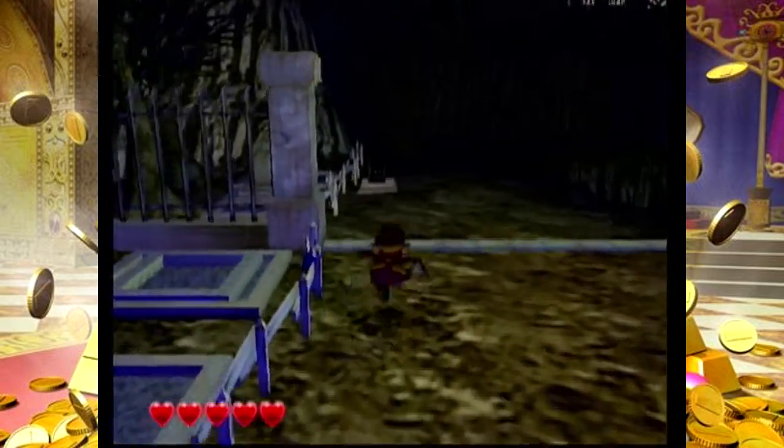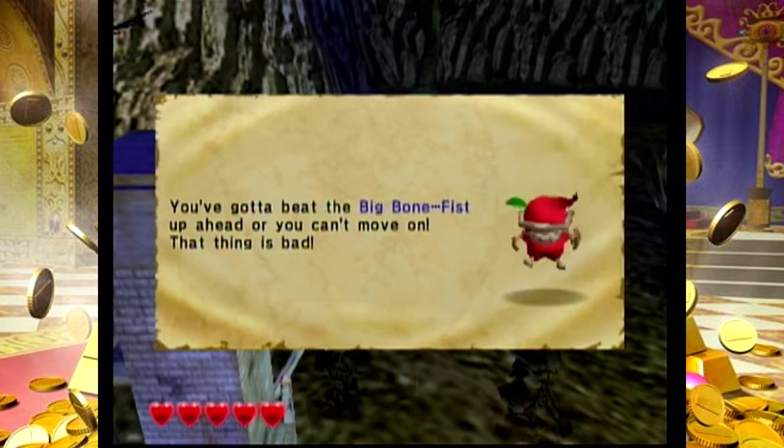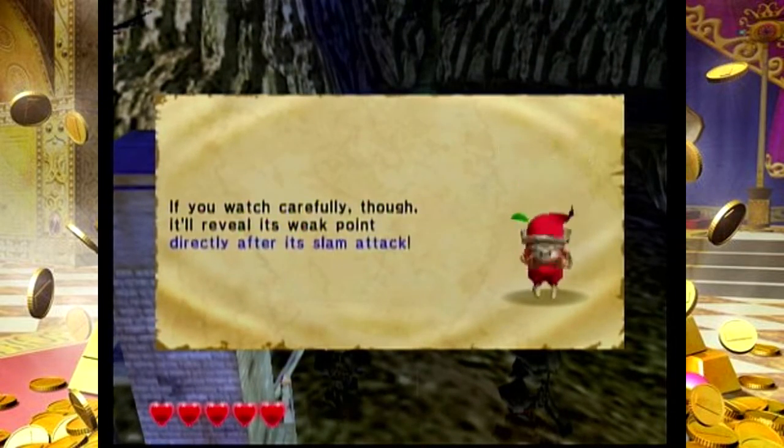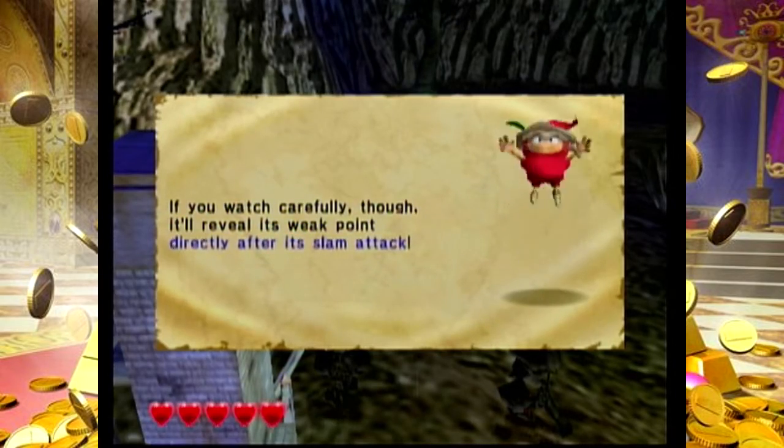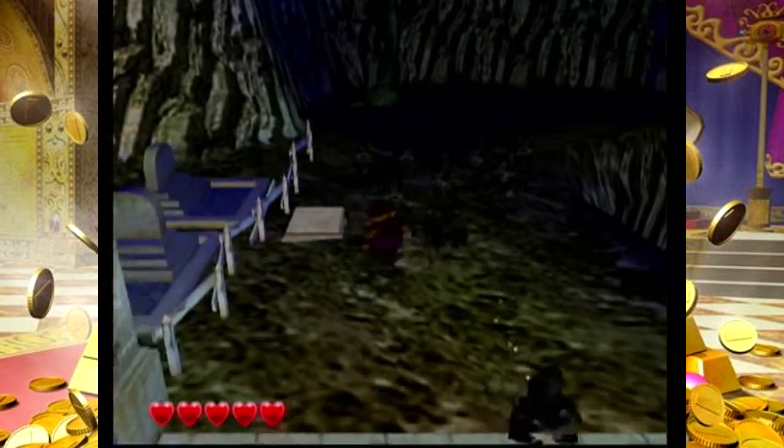Your very first spriteling will just be given to you. You've got to beat the big bone fist up ahead or you can't move on. That thing's bad. If you watch carefully though, it'll reveal its weak point directly after its slam attack. We will be fighting the big bone fist in a second.